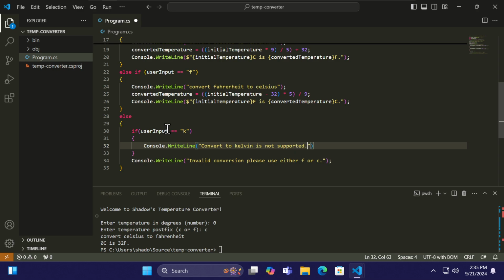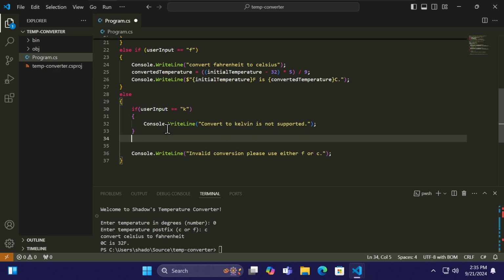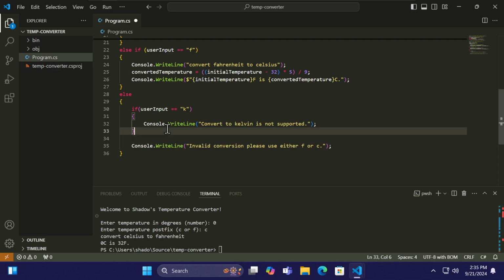There we go. So there's a nested if. In this case, I'm about to have a bug, so no, let's do that. So now, what if we give it a k? We're going to say conversion Kelvin is not supported. Invalid conversion. Please use either that. So I think that's fine.